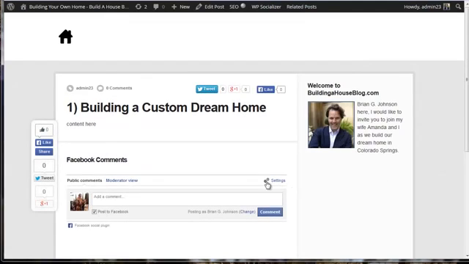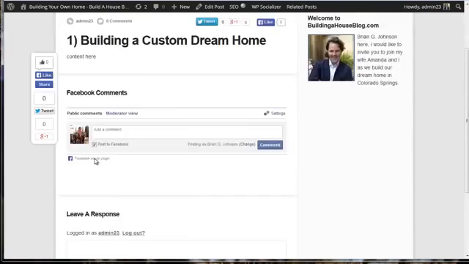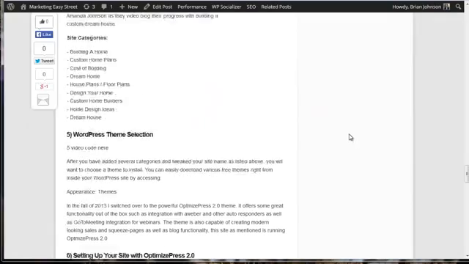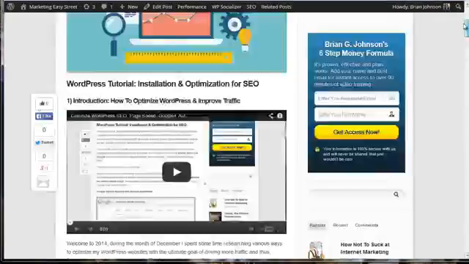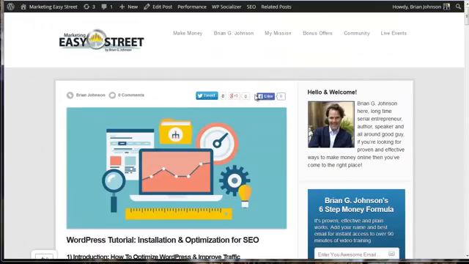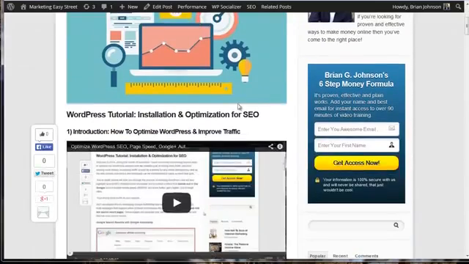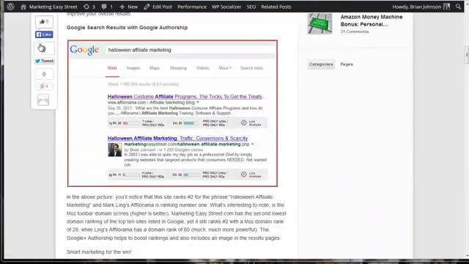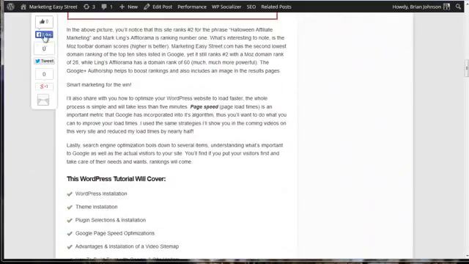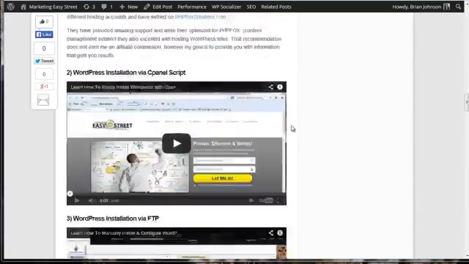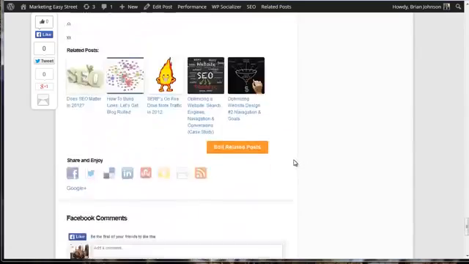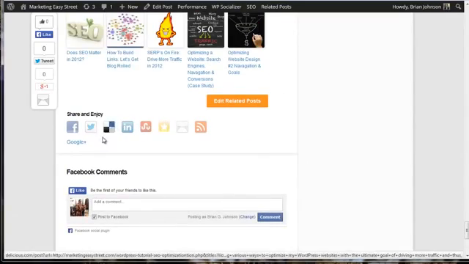Okay, now we have the title of our page, we have content here, we have Facebook comments, we have the floating bar that's always going to be there. That's perfect. And if you look at my site, I've done the same exact thing. This is from Optimize Press 2. We've got the share bar, which I'm going to configure and add a different Facebook button like I showed you. And when you come to the bottom, you actually do see these. So let's see if I can remove those, and I'm going to do that and edit this site once I'm done. But we're doing great.